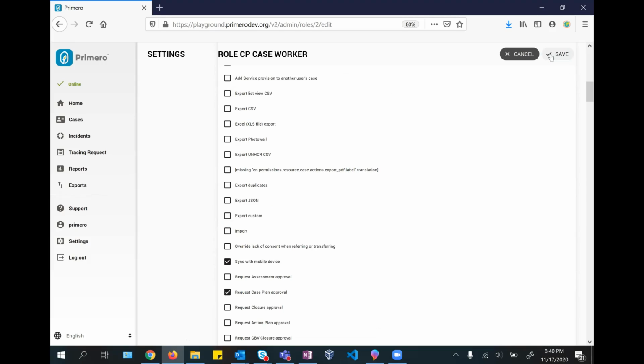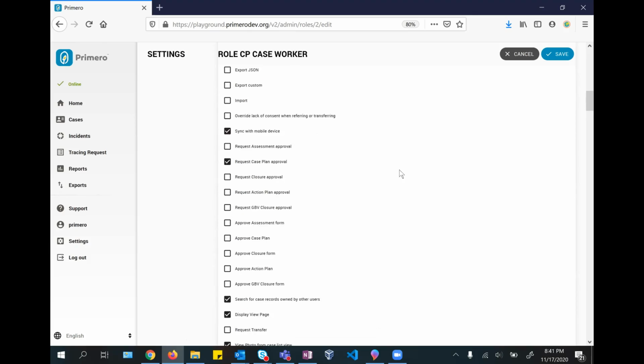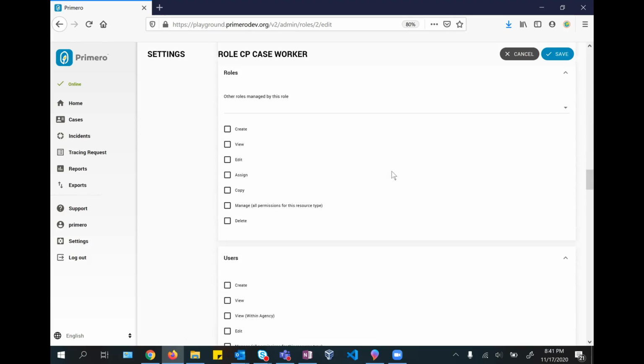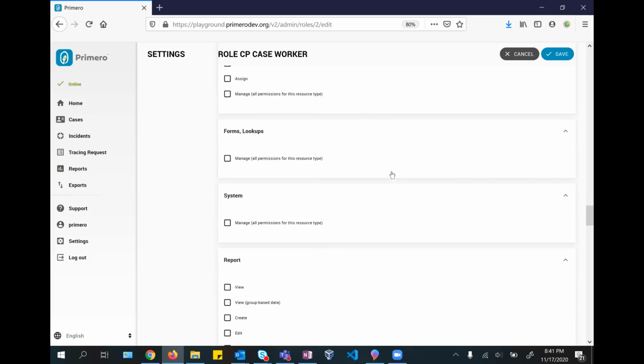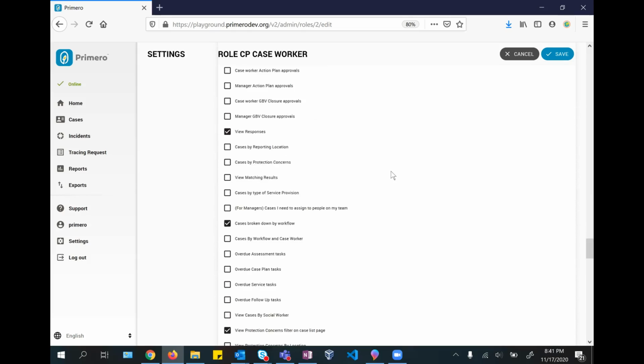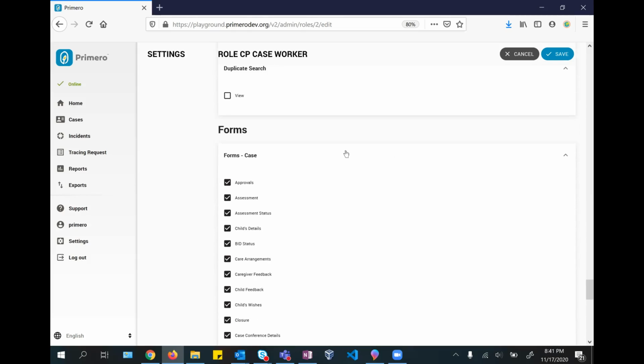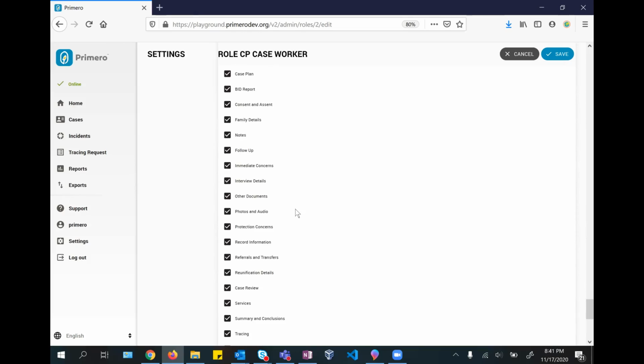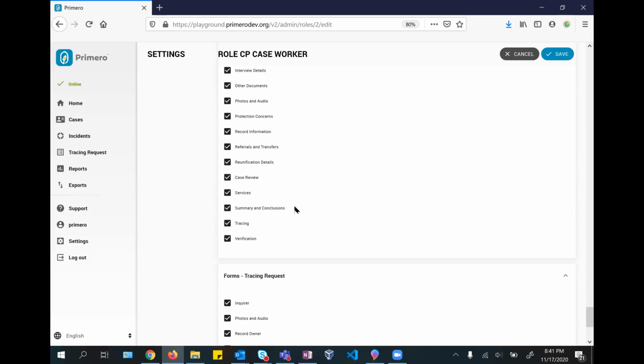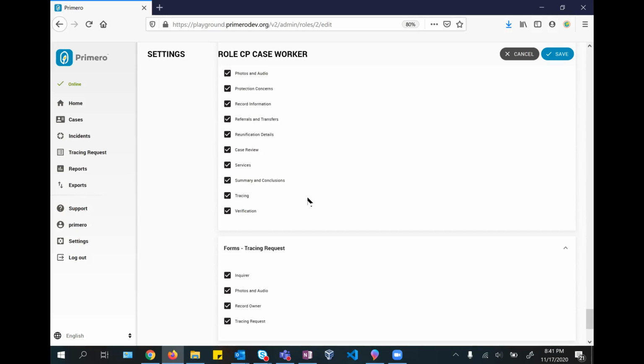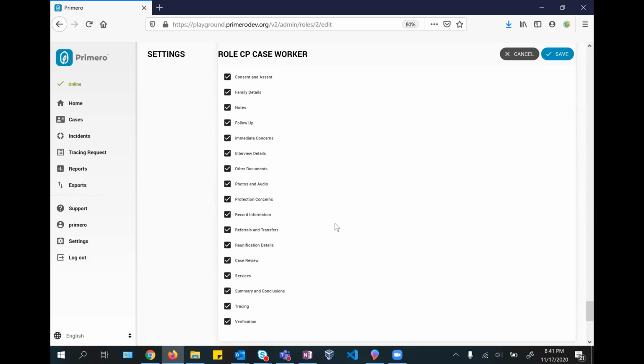Great. I want them to be able to see that new form that we just created, though. How do I add that to their permission? It's a very good point. So we have also here all the forms that this specific role should be able to see. And so that's another way of playing with the visibility and access levels. So we will just make this new form available.